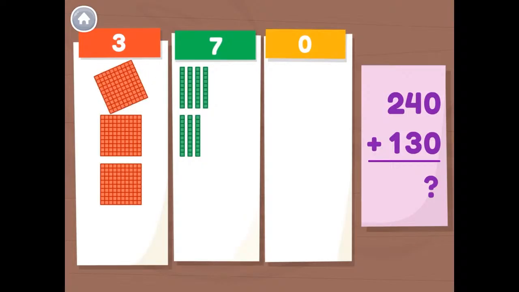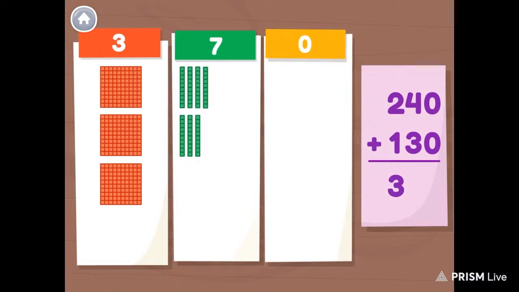We have 1, 2, 3 hundreds. 1, 2, 3, 4, 5, 6, 7 tens. And 0 ones. That means we have 370 total. 240 plus 130 equals 370. Phew! Impressive job.